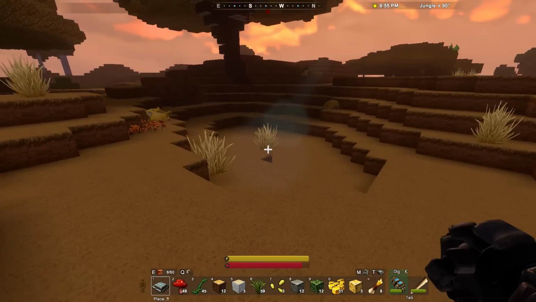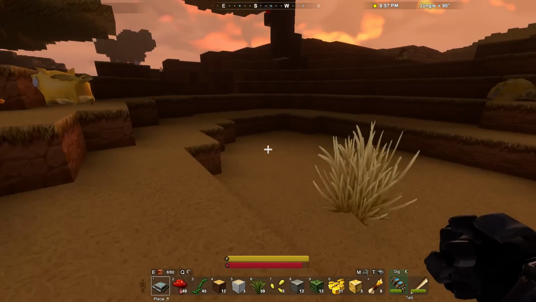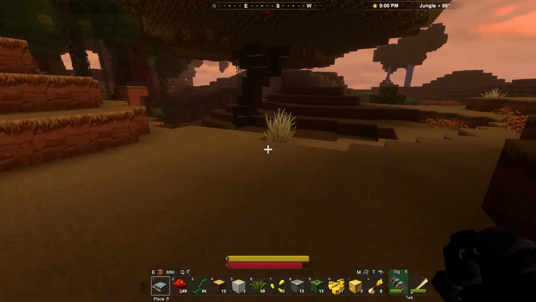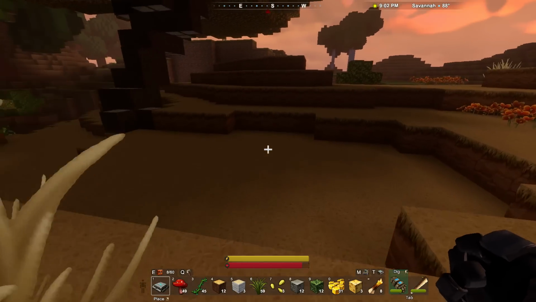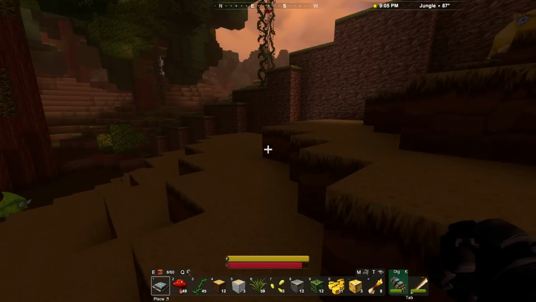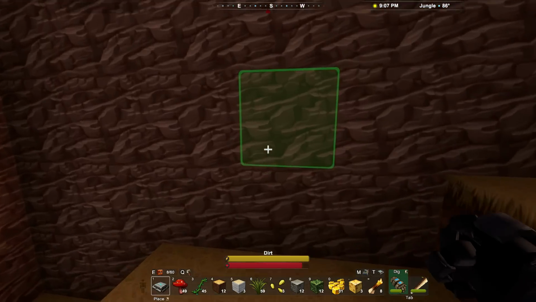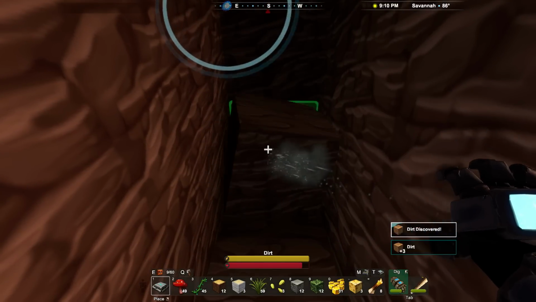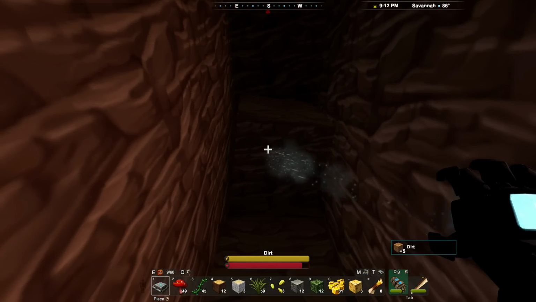Oh, I think over here would probably be okay. No, maybe not. Oh, time is a ticking away here, Kestrel North. Oh, here we go. Perfect. Here's a perfect spot over here. It's even nice and flat. I've discovered dirt. Don't I feel special?